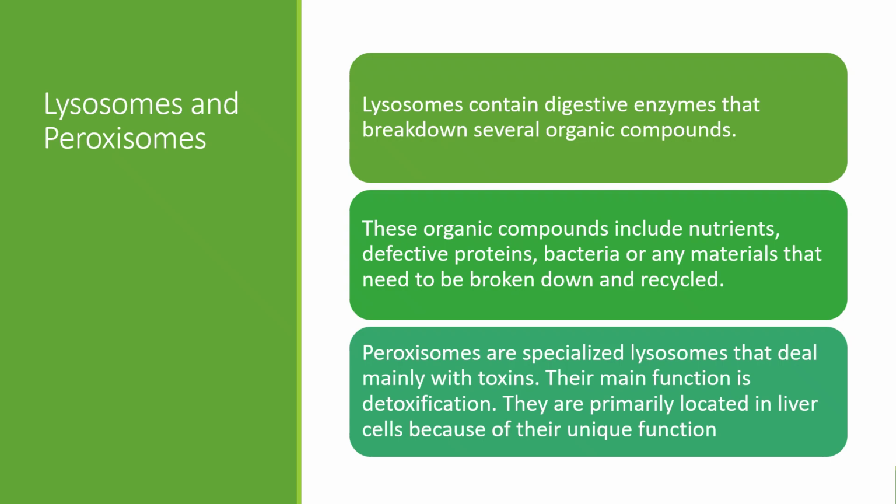The peroxisomes are a little bit more specialized. They're a specialized form of a lysosome that deal mainly with toxins, and so their main function would be to serve as a detoxifying center. They primarily are located in the liver because the liver is what detoxifies most things in our body.